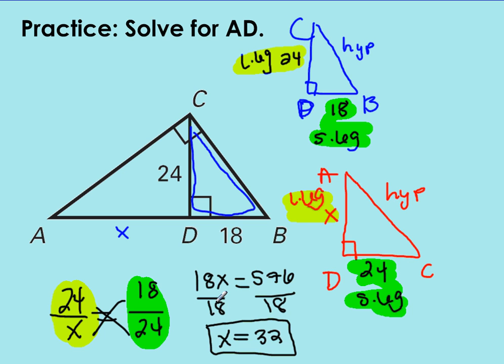And don't worry if this doesn't seem like something that's naturally easy to you. It does take some time getting used to figuring out what sides correspond with one another, which one would be the long leg, the short leg, and hypotenuse, and figuring out what triangles you're going to use. But that's what we're going to spend the next couple days in class practicing.